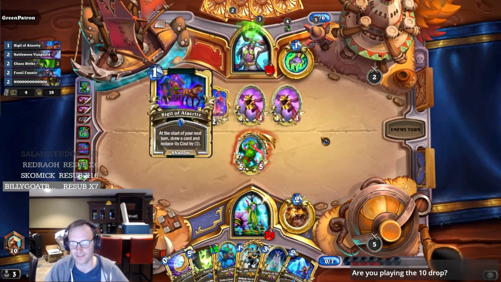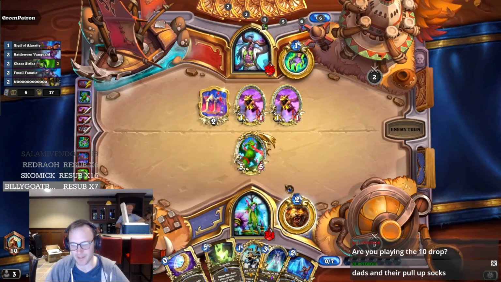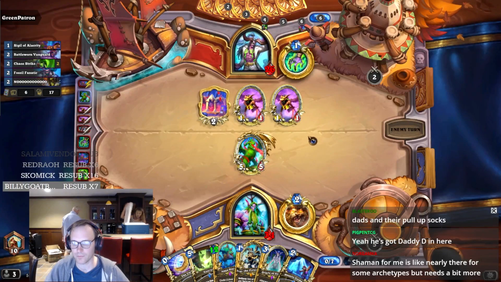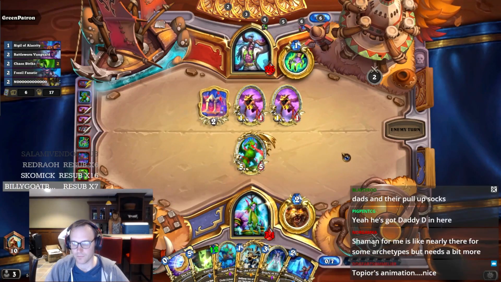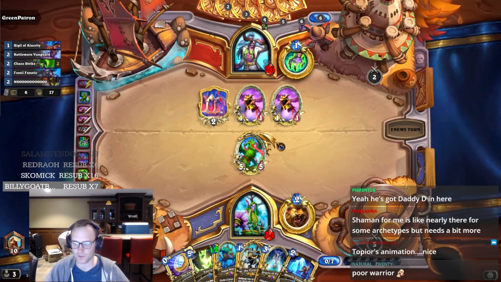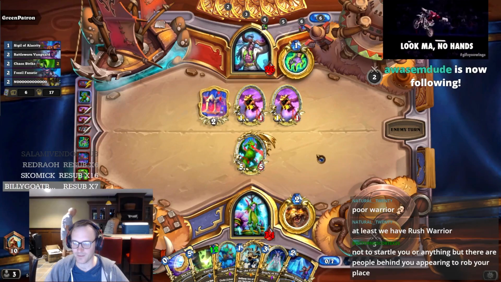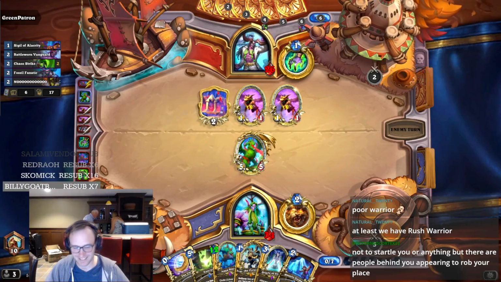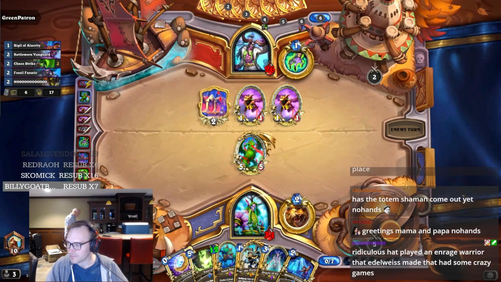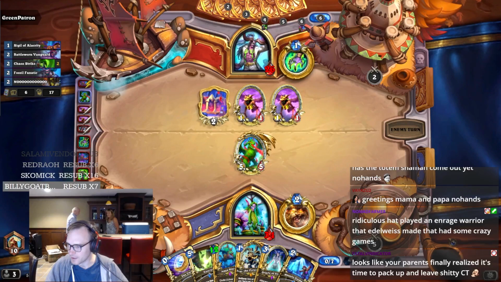Alright, this hand though. Are you playing the 10 drop? Indeed, Will Wade. I am playing the 10 drop. Serves Warrior, right? It's the cost of doing business, Doctor. Nice, snowman.